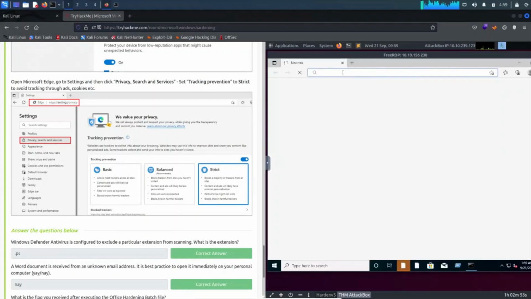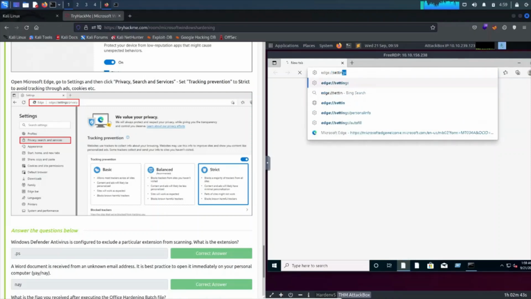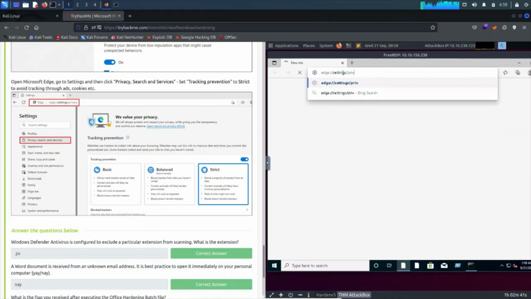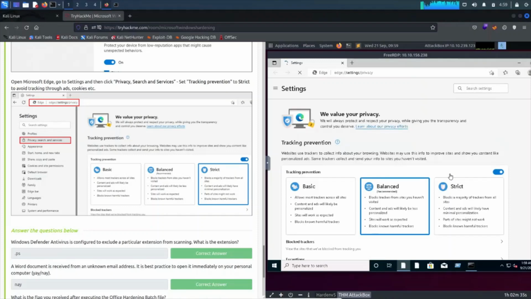Okay, let's go to Edge, edge slash settings slash privacy. Click on enter, and we have to set this to strict. This is what we have to do to avoid tracking through ads, cookies, etc.